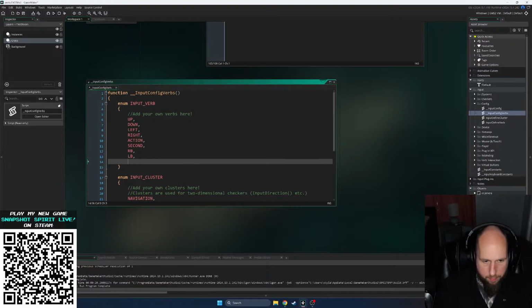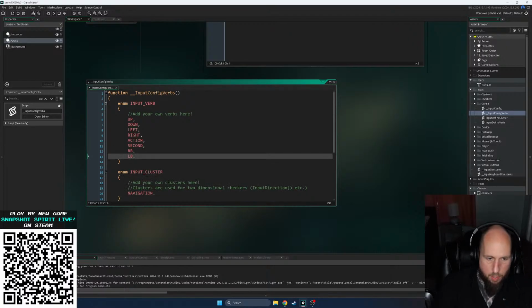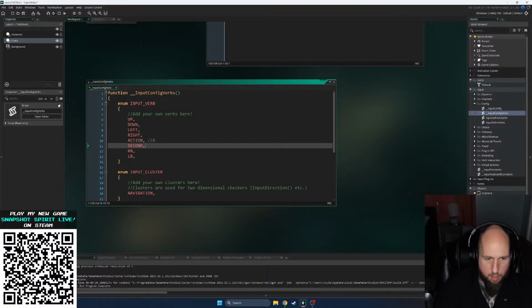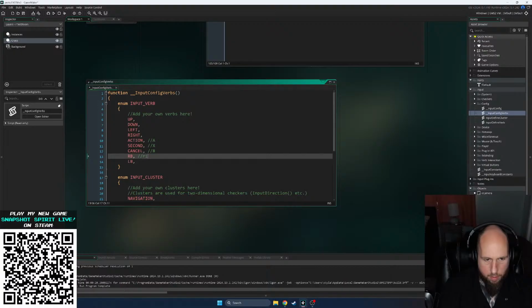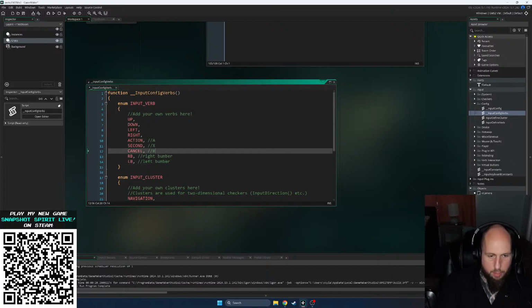Toggle it on with B. Action, second. Cancel button. Cancel.